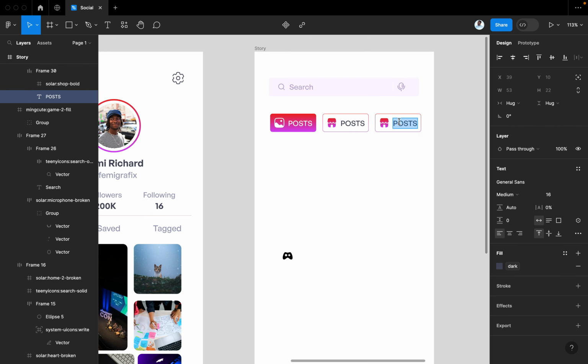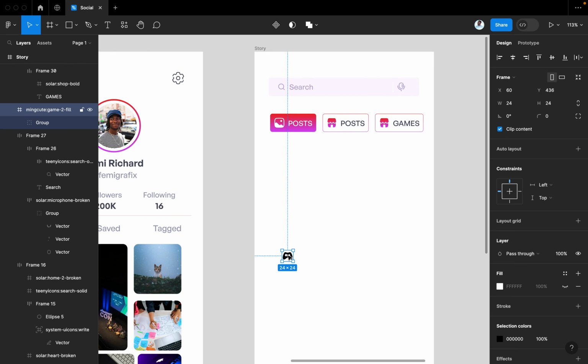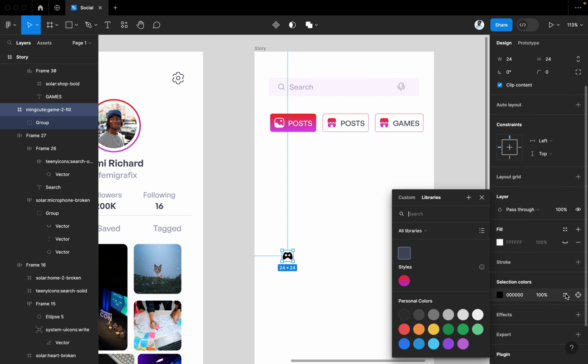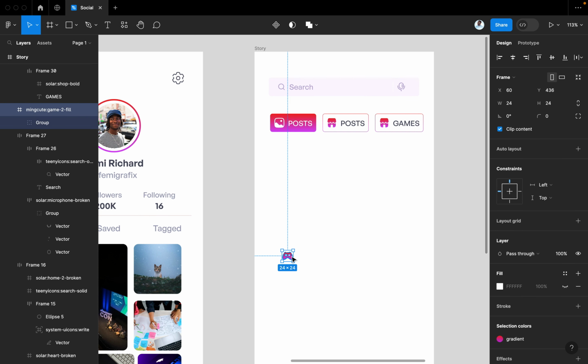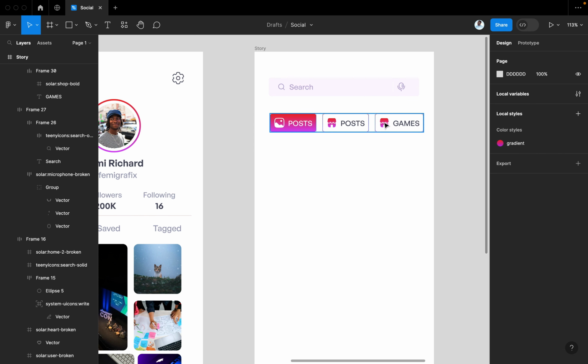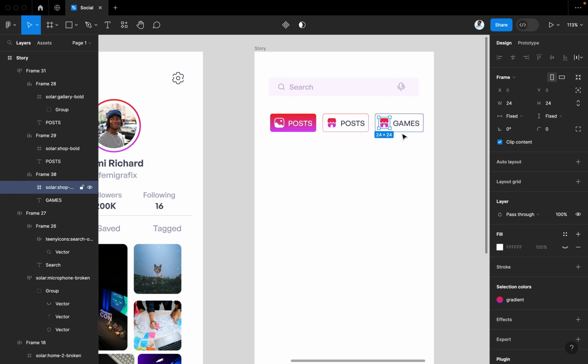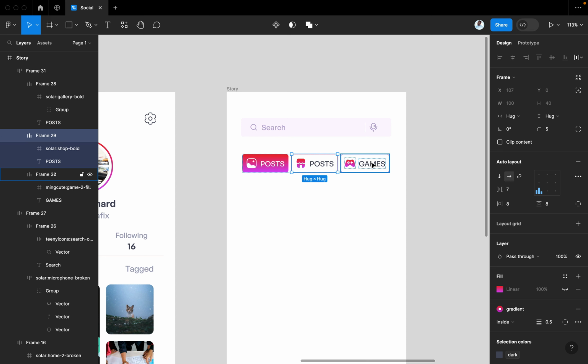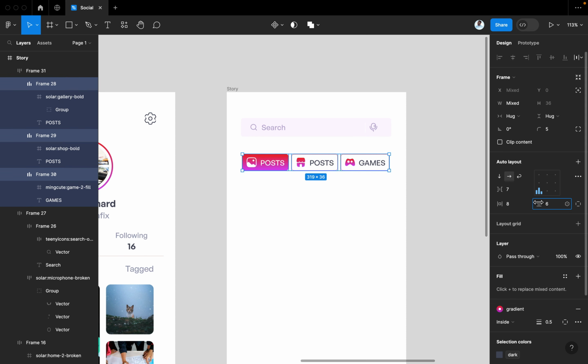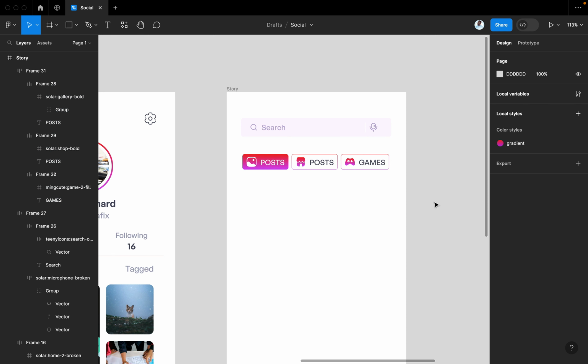These games. All right, I'm going to color this as well. And all right, paste to replace. All right, so I have all 3 here. Yeah, I have all 3 and they are looking good.